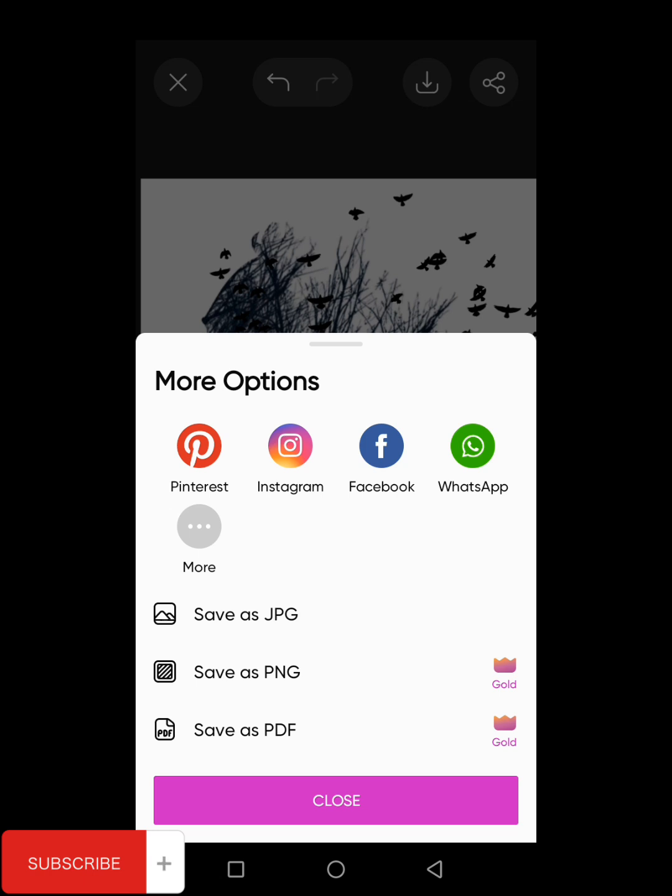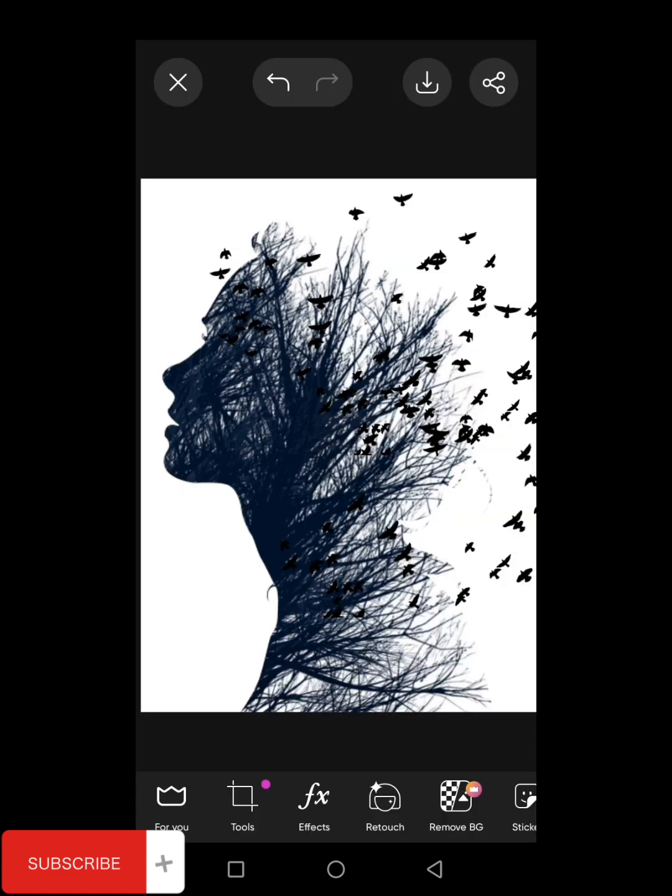You can just copy this effect. After copying it, you might go to PicsArt or whatever, edit a picture, then come back here to add the same effect. Let me show you how to save the effect in case you want to use it another time. So kindly stick around with me to the end.